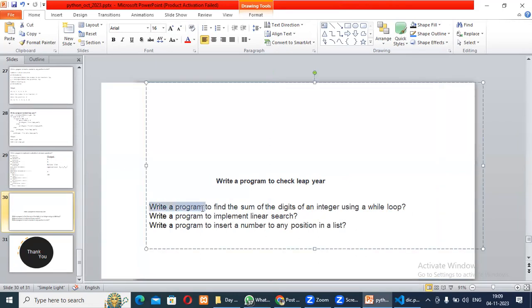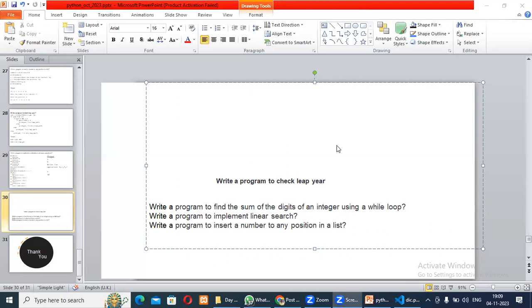This program I am going to give you as a task. So what exactly is this? Try to understand. I have seen that people make mistakes in understanding this. So what is this program, guys? This program finds the sum of the digits of an integer using a while loop.